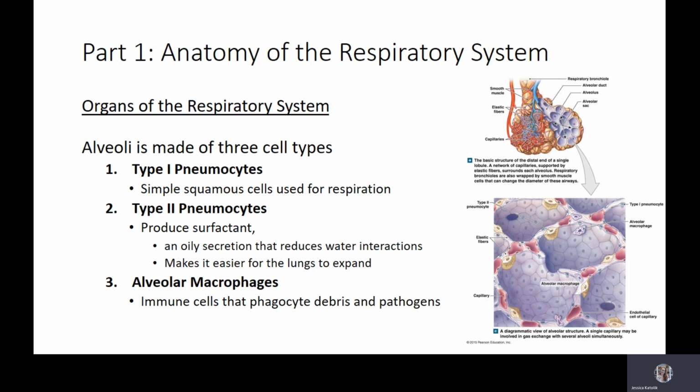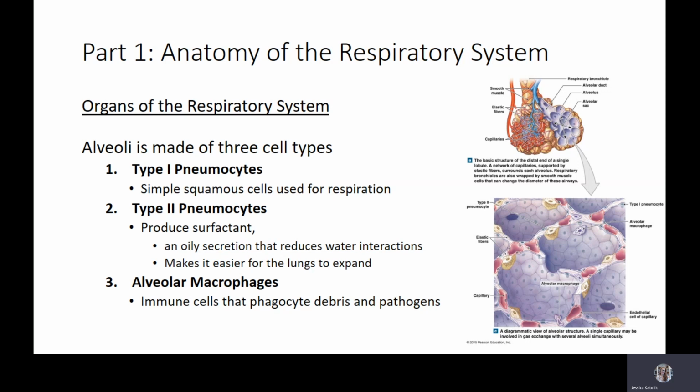Premature babies actually don't have their lungs fully developed yet. And so this is one of the reasons why they have to be intubated and be given supplemental surfactant. Their lungs can't actually produce their own surfactant yet. And so this makes it difficult for them to breathe because they have to overcome that interaction between the polar water molecules. So premature babies have to stay in the hospital until their lungs can produce their own surfactant and they can breathe more comfortably as a result.